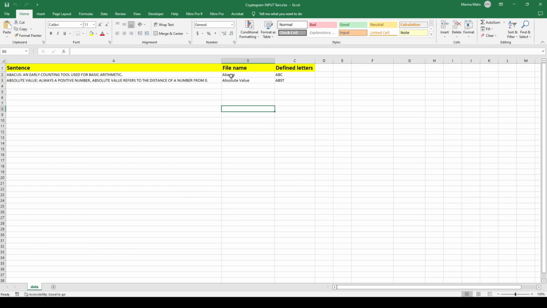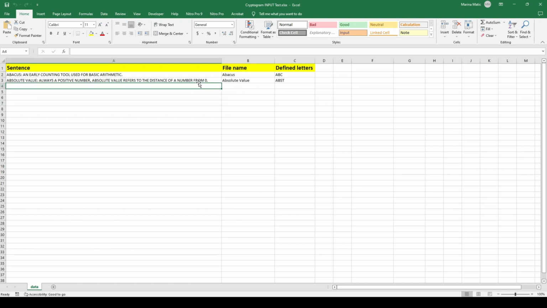So whatever you want for the file name of the SVG, PNG and PDF, you would type here, and that will become the initial part of the name. And if you want to use that difficulty that is using defined letters, you can type them here as well. If you do not want to use that difficulty, you can leave this empty, or you can type this as well if you want to use that difficulty.